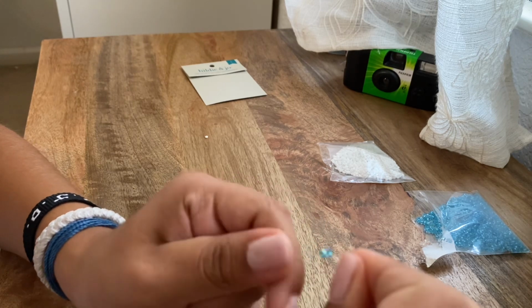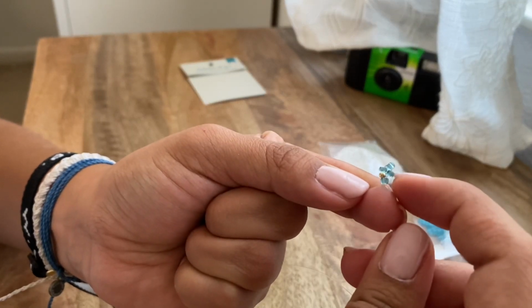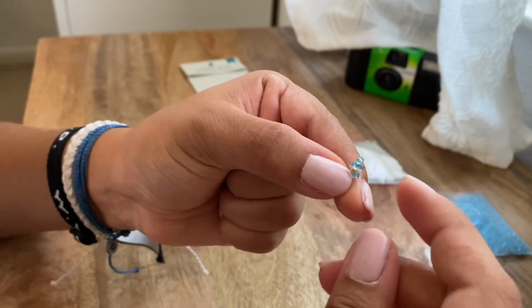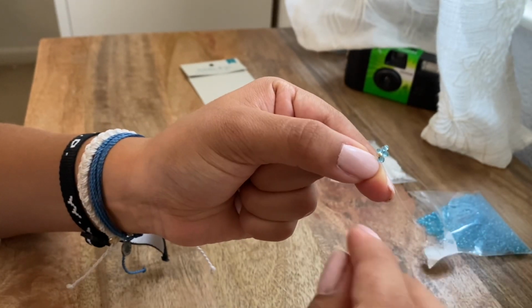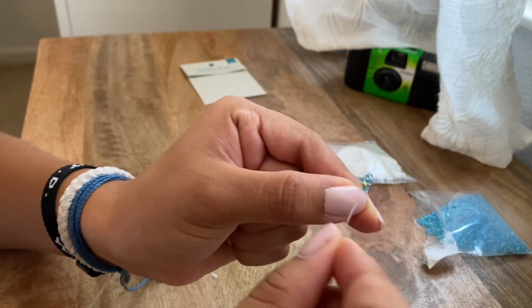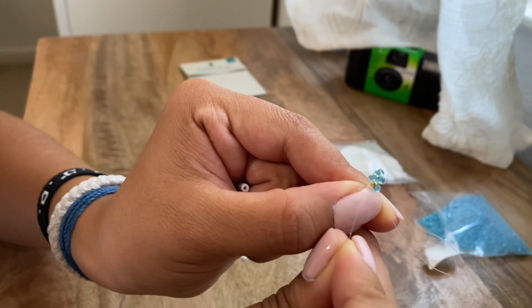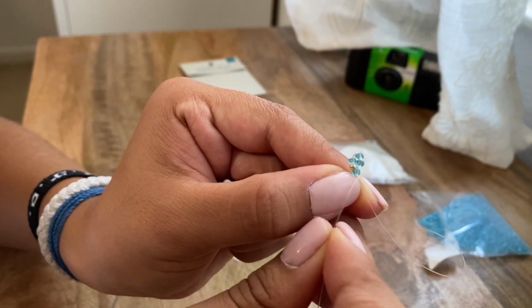So on this one, as you guys can see, these three beads are all close together, so you're not going to be putting the string through this bottom one. So hopefully that makes sense, but you want to put this string through the bead that's closest to the gold bead, like this one right here. As you can see, it's separated from the other ones.